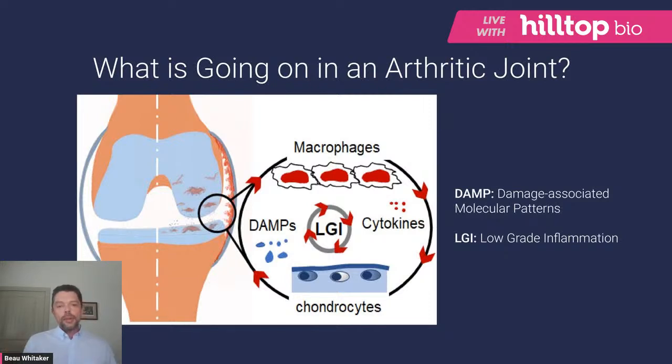If we think about what's going on here, at the bottom, those are the chondrocytes. Chondrocytes are cells that are in cartilage. If those cells are damaged or they get signals that there's something wrong in that joint, they'll release different proteins and proteases in the joint, different things that are associated with damage to the cartilage. These get released into the synovial fluid, mixing around that joint.